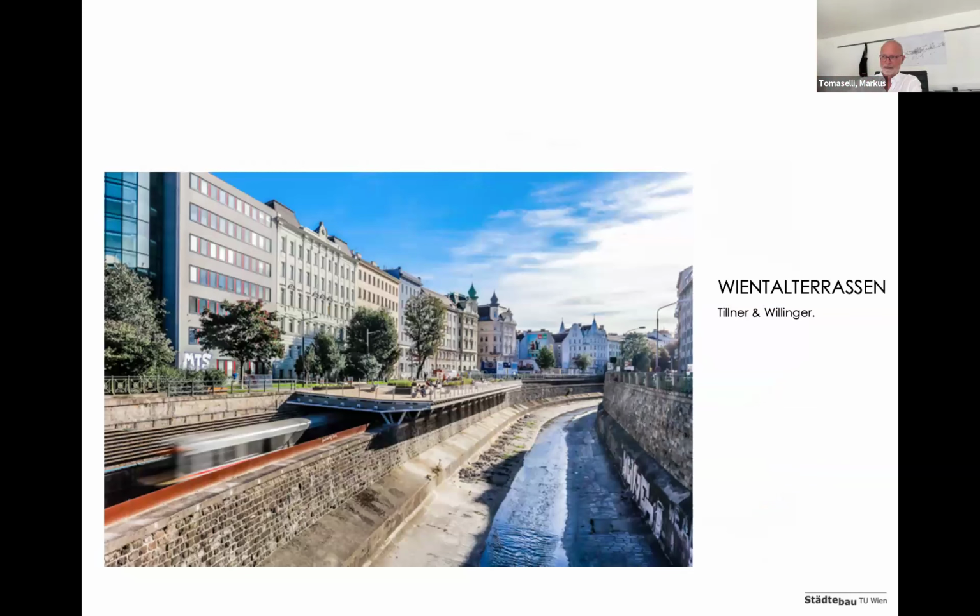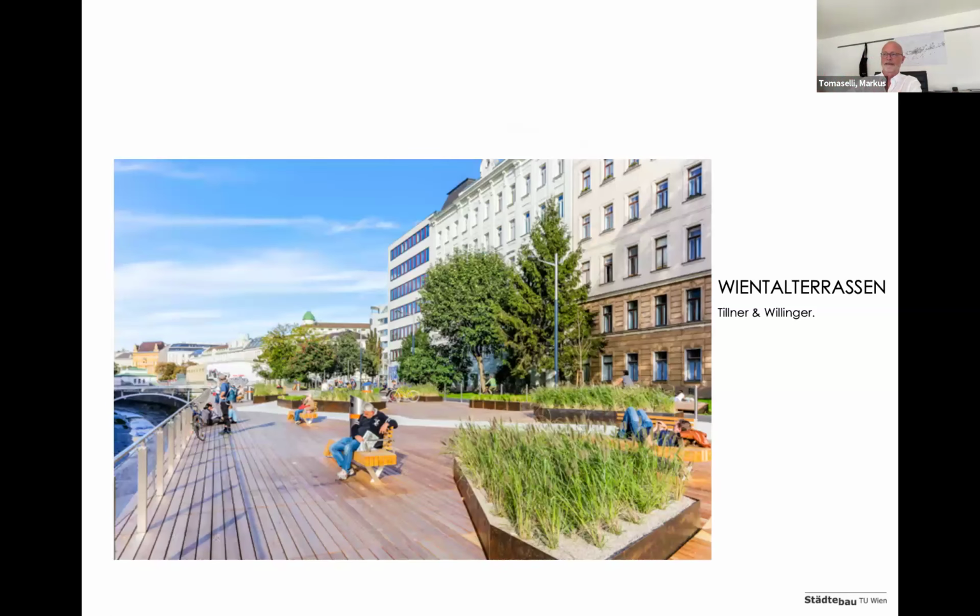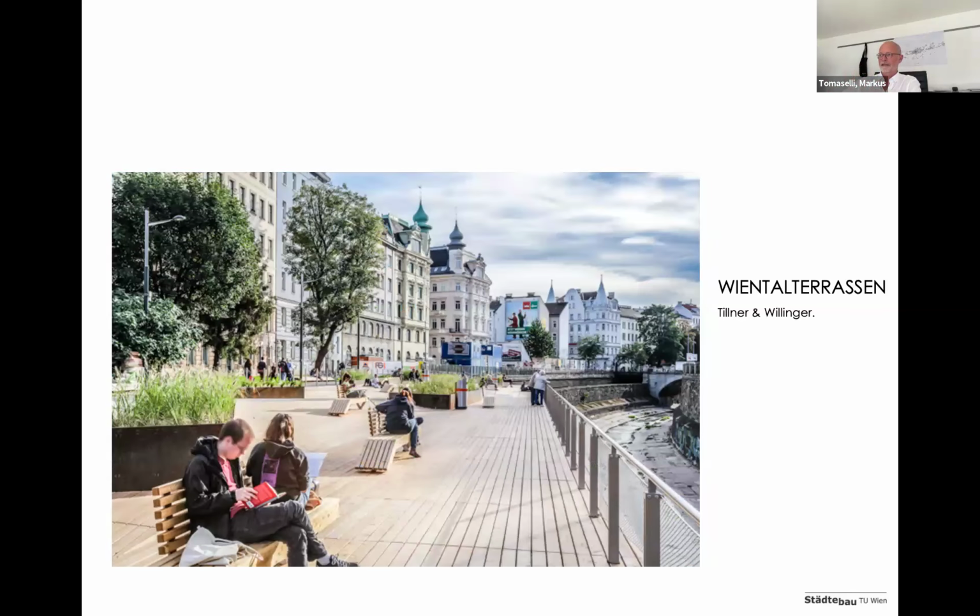Coming back to this river that has been sealed in the 19th century, the closer you come to the city center, the more problematic it becomes to reopen the riverbeds. You have no space around the river anymore because it's occupied by other functions or even by buildings. And so to provide some more green space, some more public space, they started to cover parts of it with public squares that provide a certain microclimatic condition, but also, and this is even more important, places to be, places to stay, a better quality of life for the residents of the neighborhood. These are some impressions about that.